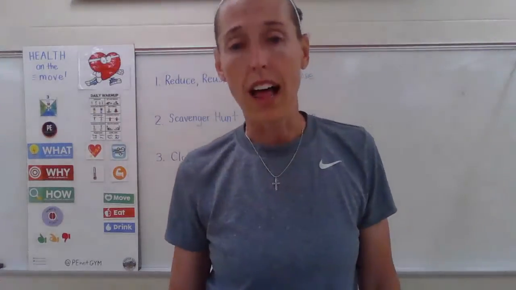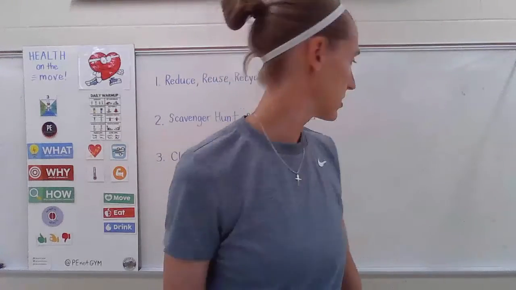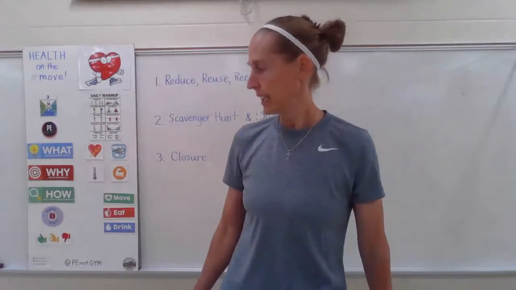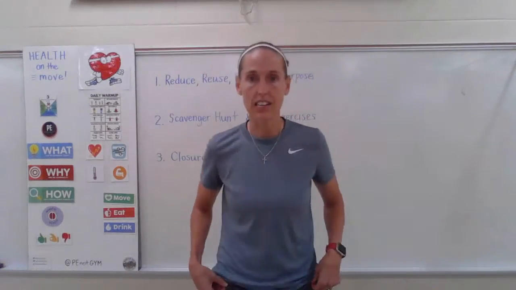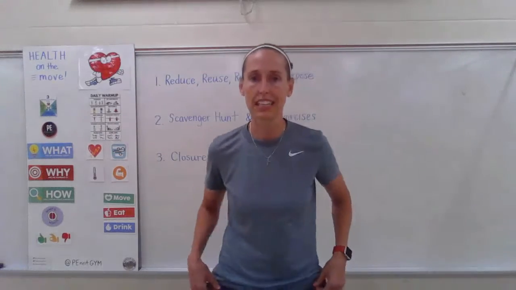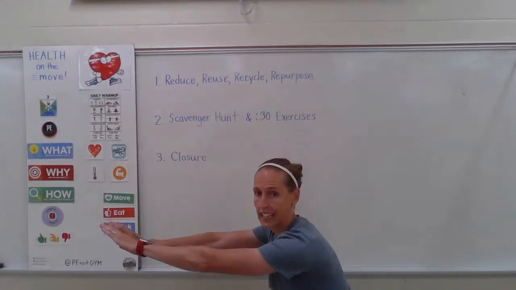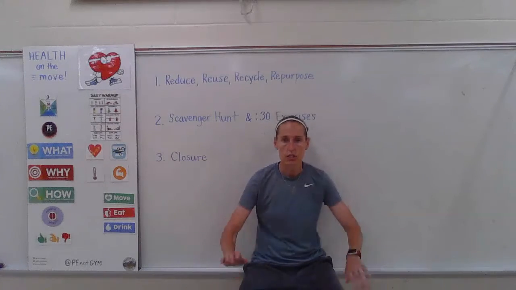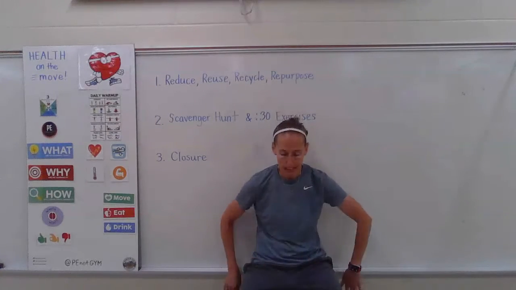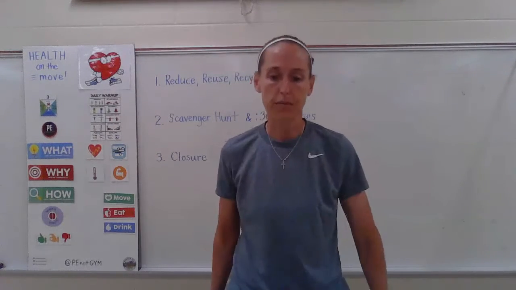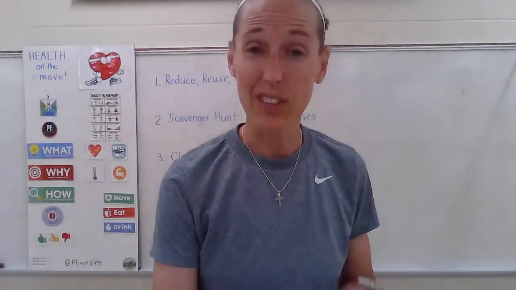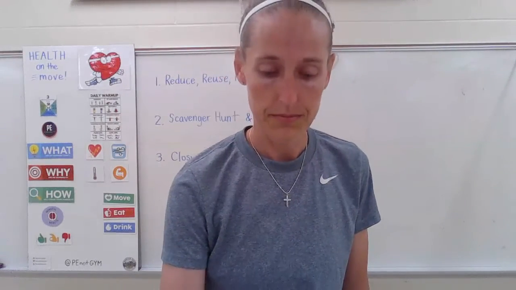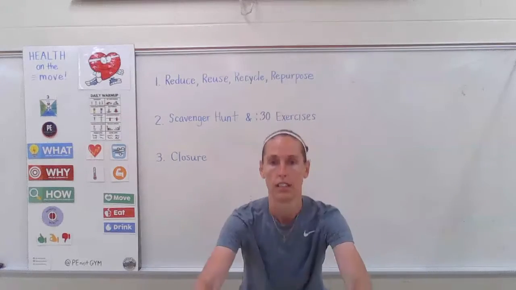So we're going to do a 30-second wall sit. So you're going to go up against the wall, and I'm going to do mine right here because there's a ledge behind me and I can't quite do it. So you can just do it in the air and hold it, or you can go up against a wall and do your wall sit with your back up against the wall, whichever you prefer. We'll do that for 30 seconds, and then I'm going to have you go find something that is able to be recycled. Let's go.